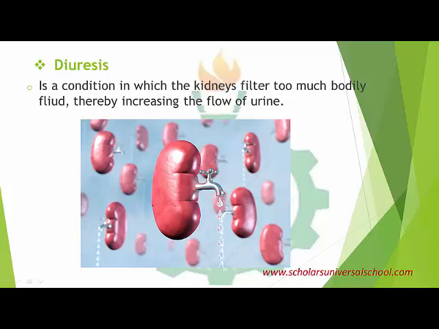The person urinates all the time, and that will lead to dehydration of the body because the kidney cannot retain any water. You can see that it's leaking out water. It's leaking out water. That is diuresis. The antidiuretic hormone that's supposed to reabsorb some water is not being secreted, or something has gone wrong with it, or it is under-secreted. Then the major water that the body needs will be released out of the kidney. So that is a major condition.